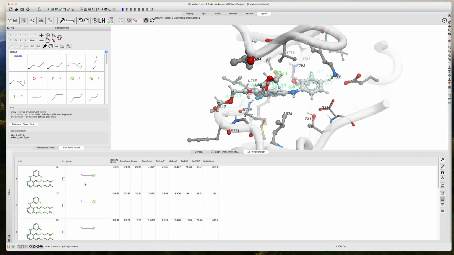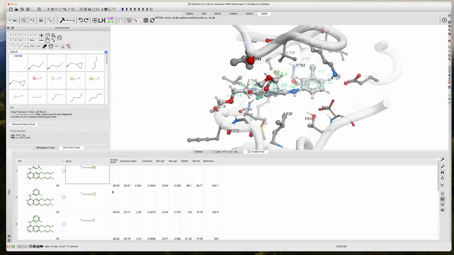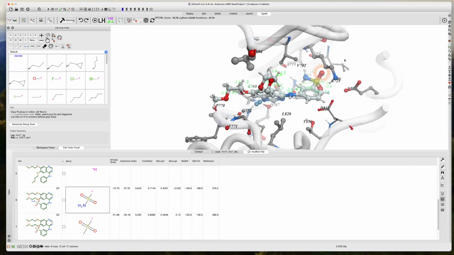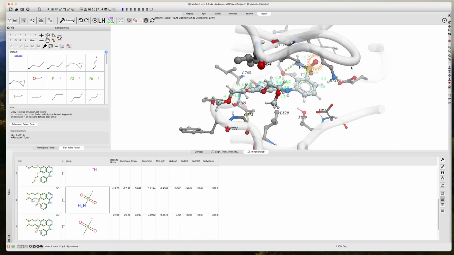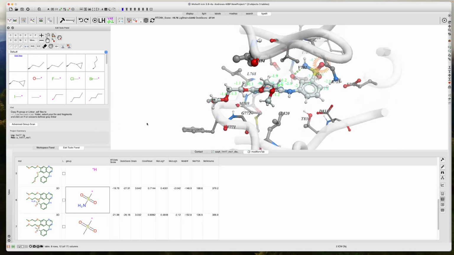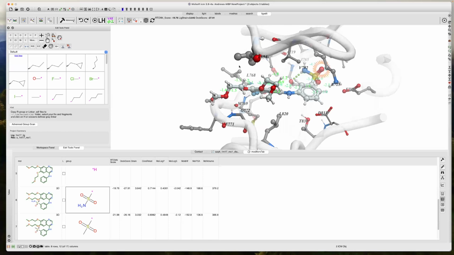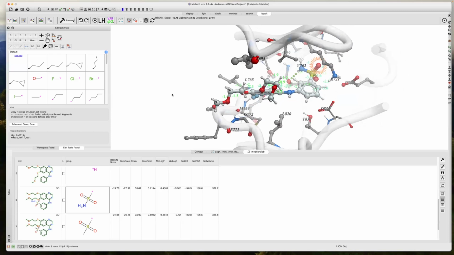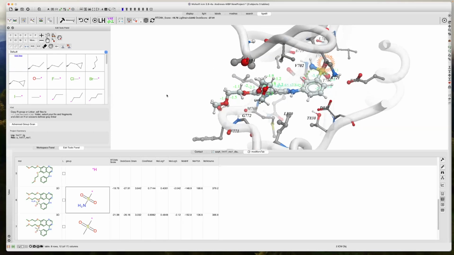So if you wanted to load the bromine, we just double click and it loads that into your structure. If you wanted to have a look just to check the sulfonamide and load it, you can see that the sulfonamide is making a clash here with the receptor. And in one of the future webinars, we'll be covering flexible receptor docking. So it allows some induced fit in the binding pocket, or you can dock to multiple conformations of your receptor. But here we're just doing it with one receptor at the moment. The ligand is fully flexible.